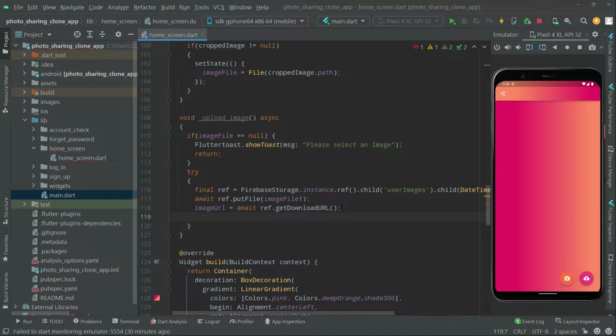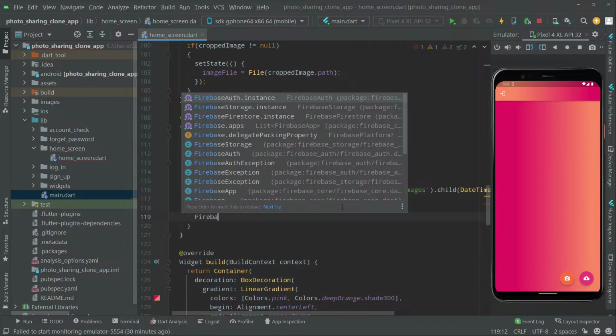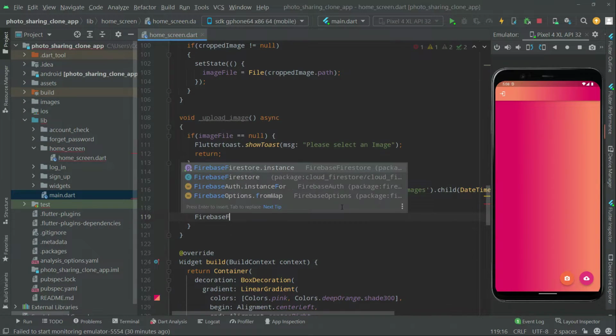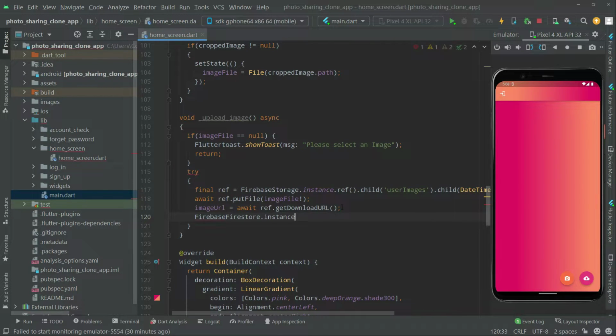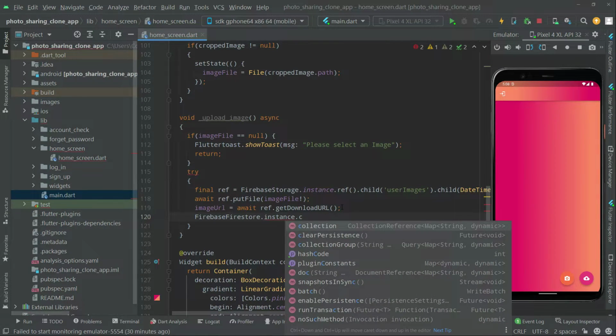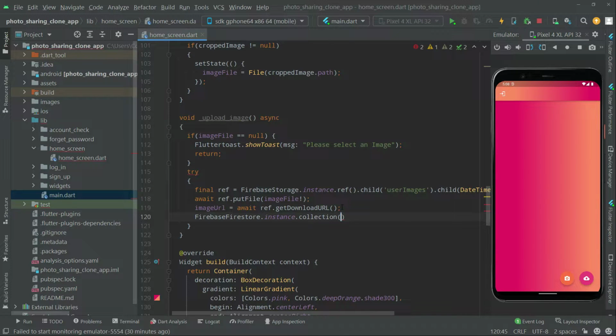So in here we will say Firebase Firestore instance, and we will create that collection right in the Firebase Firestore. By the name you can give any name. I will name this as wallpaper. All of the wallpapers or the images of that user will be stored right inside this folder in the Firebase Firestore. So let's go further.